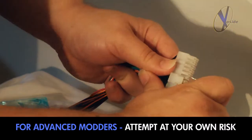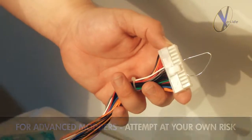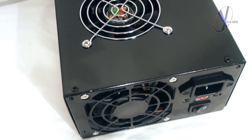Oh, and if anyone out there is concerned that a trick like this could damage the unit or themselves, don't worry. Xoxide also offers a digital power supply tester that will get the same results risk-free.